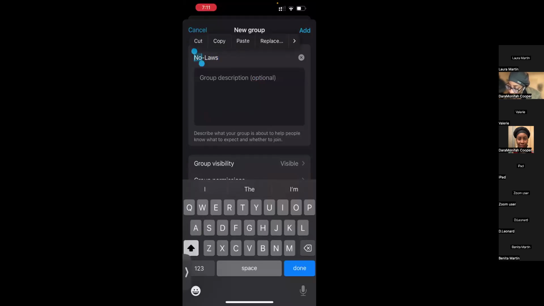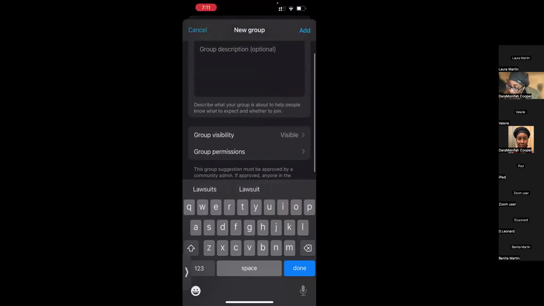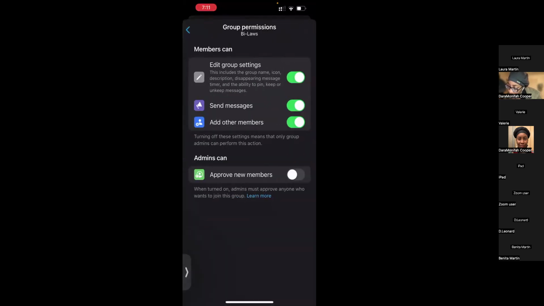Not no laws, bylaws. Well, that tells you something. That's funny. And for right now, I'm going to leave all the permissions open. Can we have better than BI? Oh, funny. Yes, thank you for that.